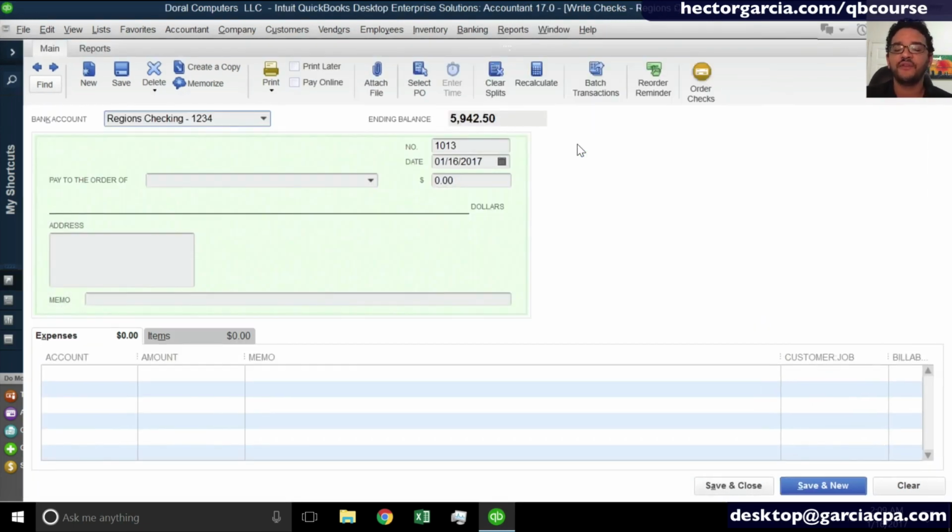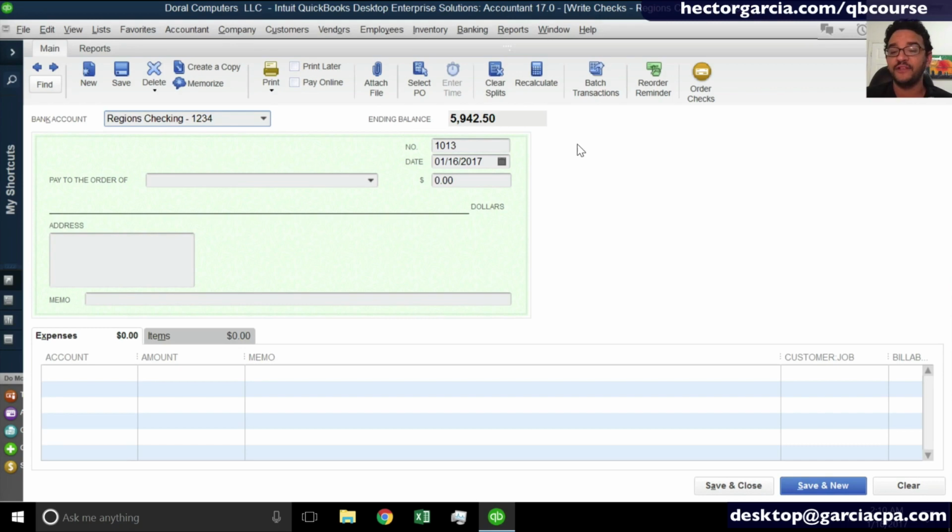So write check is used to pay a vendor or a supplier when I don't want a difference between the day I know about the expenditure and the day that I actually pay it. Again, I don't want to have accounts payable. I don't want to track something that I owe, because I only want to track it the day I pay it. So it's up to you whether you want to track bills and accounts payable, tracking the bills you owe ahead of time before you pay them, or put everything in write check and just pay it as the money comes out.